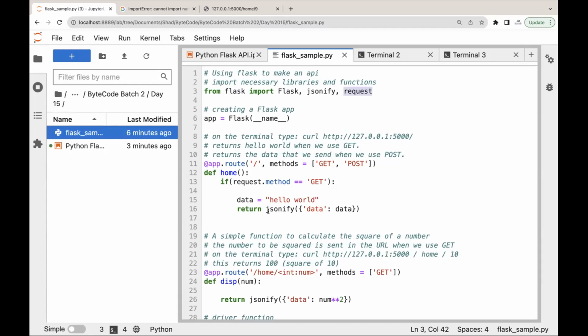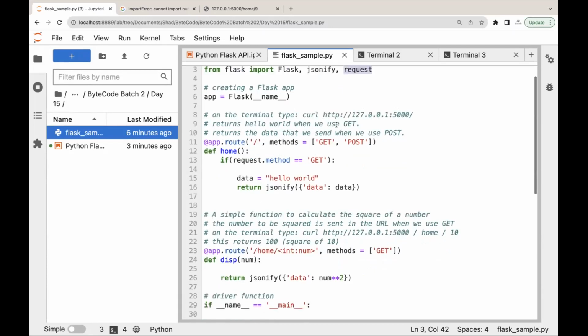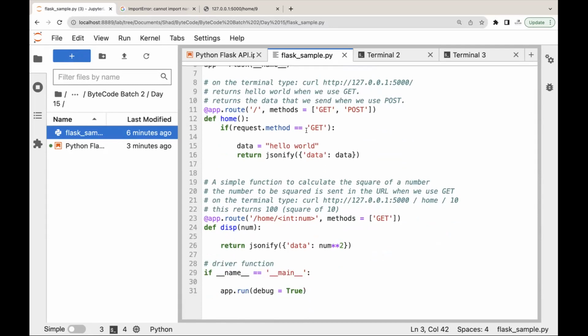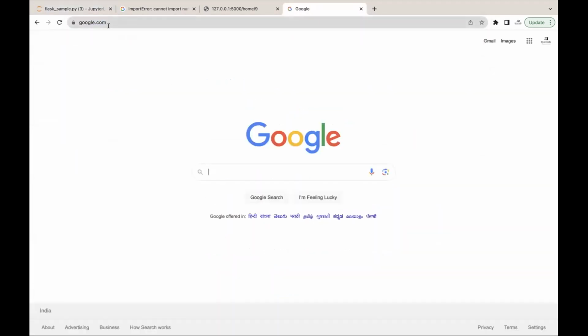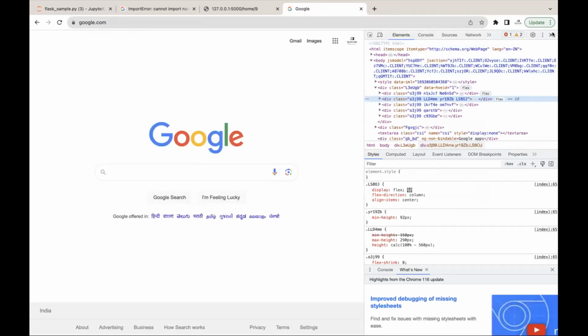Whenever you deal with APIs, there is always a request. Like what exactly do you need, what exactly do you want. There is always a request and there is a response. Suppose I request some data from a website, then I'm hitting that specific URL. Suppose I say www.google.com, then I'm requesting the page of Google. I'm requesting all the HTML content of Google. This is a get request.